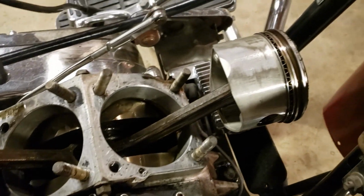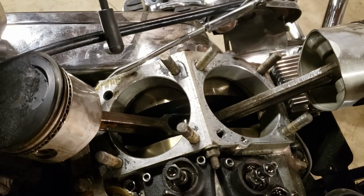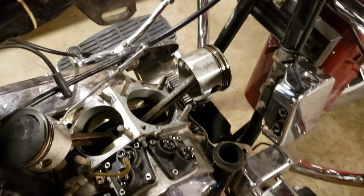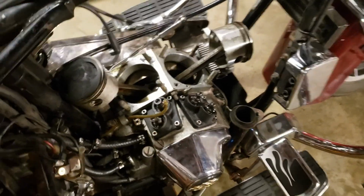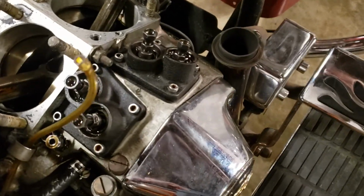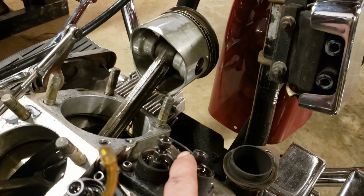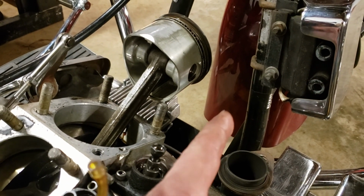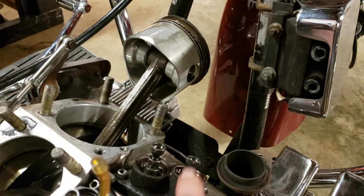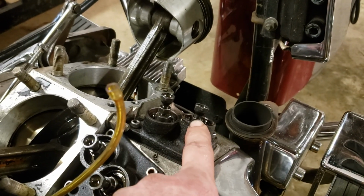I just got it here today and ripped it down real quick, expecting to see like a hole in the piston or something like that, because the back cylinder had zero compression and the front cylinder only had a little under 40 PSI. The other thing I thought was, I didn't check it yet for sure, but it looked like when I was pulling out the push rods that this one was at a really strange angle. So I don't know if somebody's got something wrong here or overtightened it or had them adjusted way out.